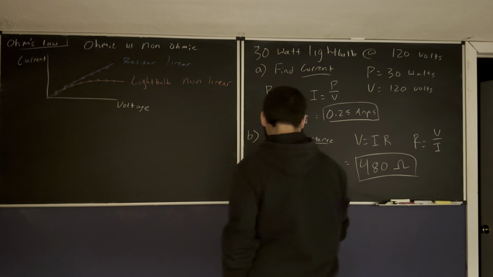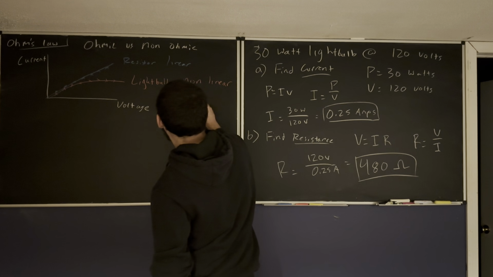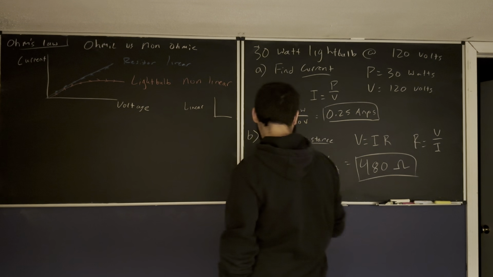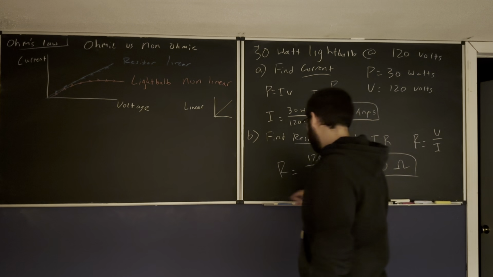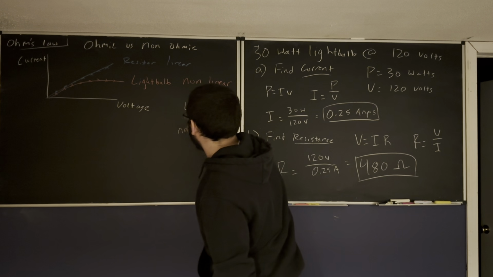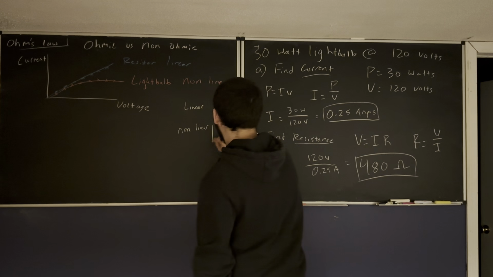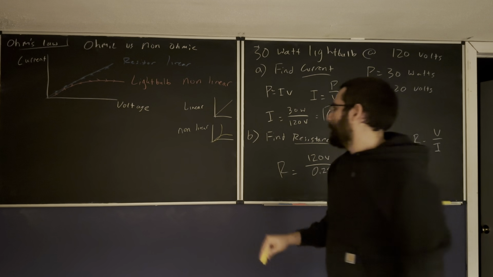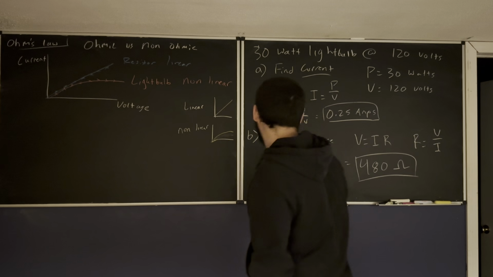So again, just so you know, for linear, you're dealing with a straight line. Not a horizontal line, you just have a straight line. A nice straight line, that's linear. And non-linear is, if it's not a straight line, if it's a curve. Say I have something that's non-linear, you're going to have something that either curves this way or curves that way. Just not a straight line. So let's say it curves this way.